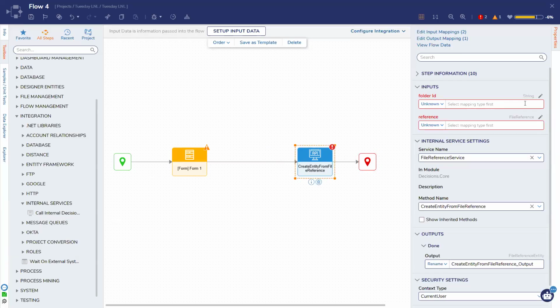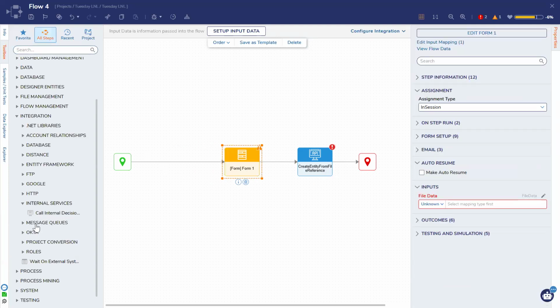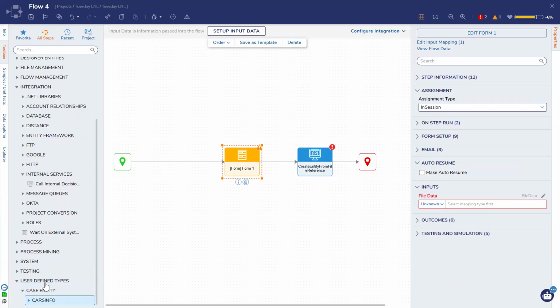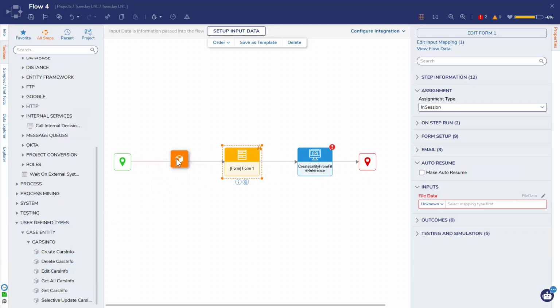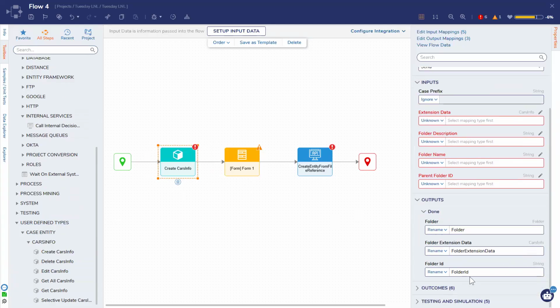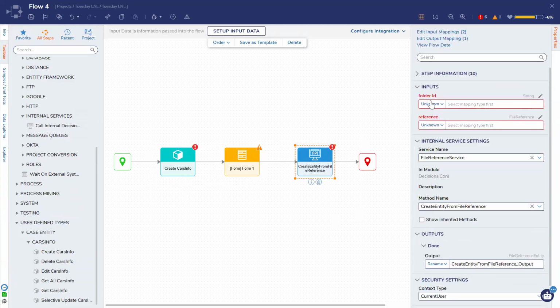And secondly, it adds it to the folder ID that you specified. So if you had a create step for your case entity and then you pass out a folder ID, that folder ID goes right in here because that's your case ID, and then it will add that file reference directly inside of your folder to be fetched or displayed in any way you'd like.